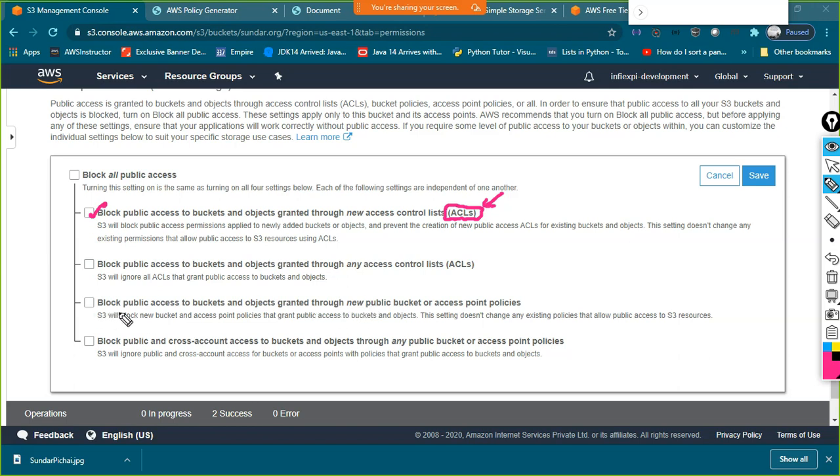Let's take this example. Block public access to buckets and objects granted through new public bucket or access point policies. So these are custom policies that you will be defining. If I check this, then whatever policy constraints that we have defined in the access point policies will be applicable for the bucket. So you might be giving, as I said, constraints for on-premise access.